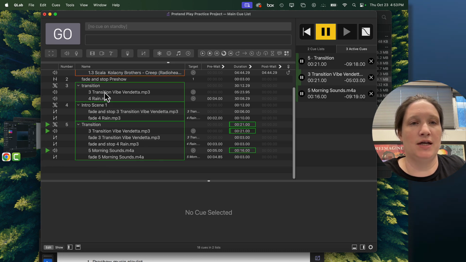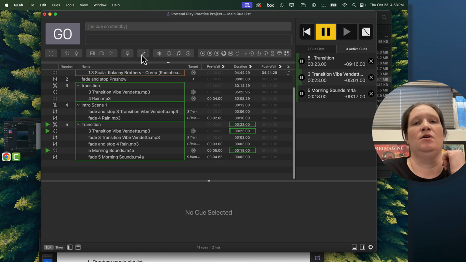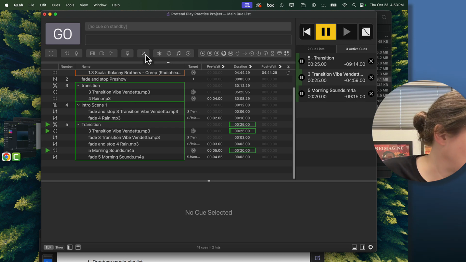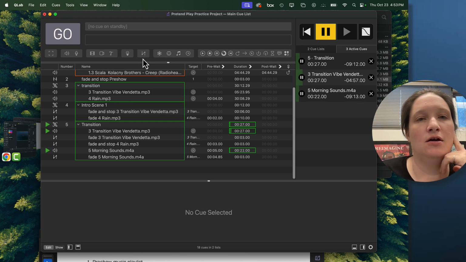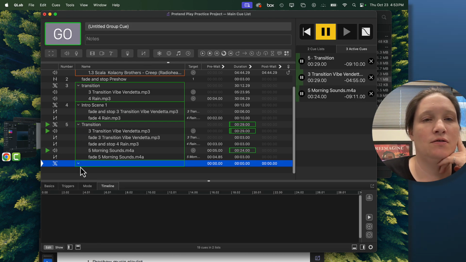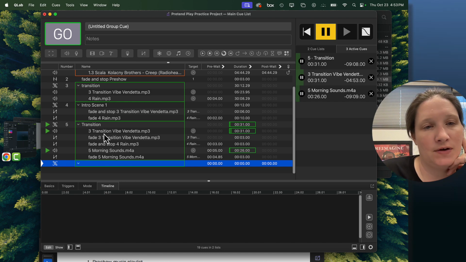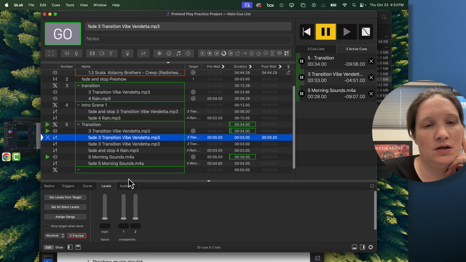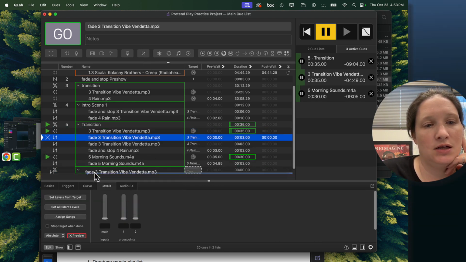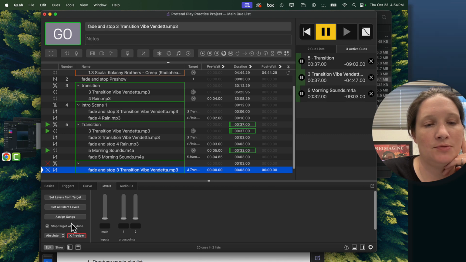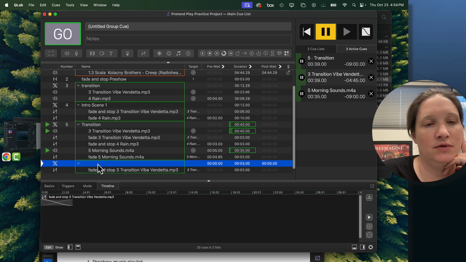That's okay. Let's go ahead and set our next cue, which is going to fade out the music. So I'm going to start another folder. I'm going to find this music cue, hit that with a fade, put that in this next folder, stop the target, have it fade all the way out. Okay.